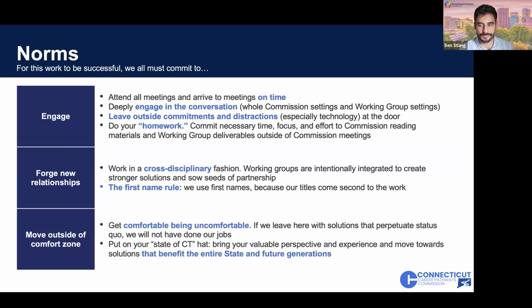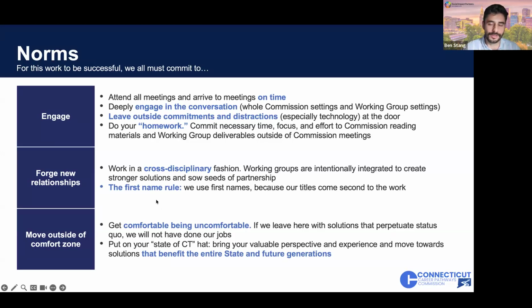going to experience education. Our ultimate goal isn't just to write a document, I think anyone can do that, it is to create something that's going to be implemented and shaped by you all. So the biggest thing here is that everyone wears a Connecticut hat and we get to consensus on something that we agree to implement after the commission. Any questions on the working norms?